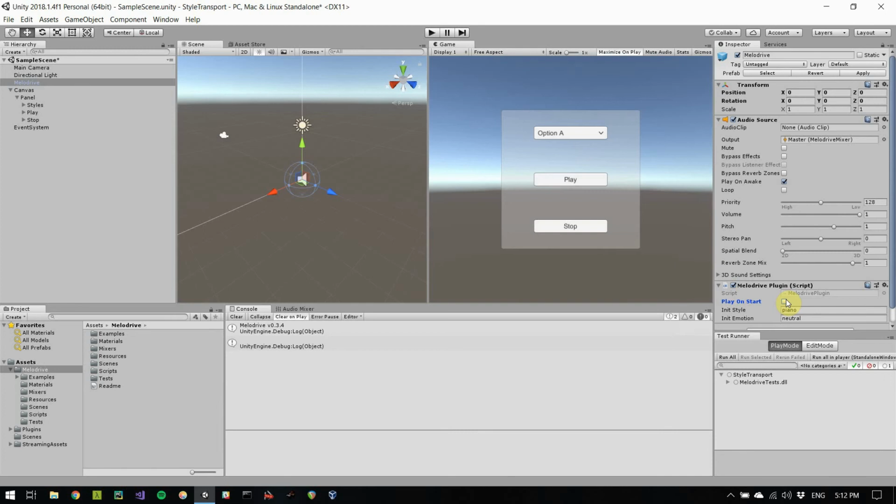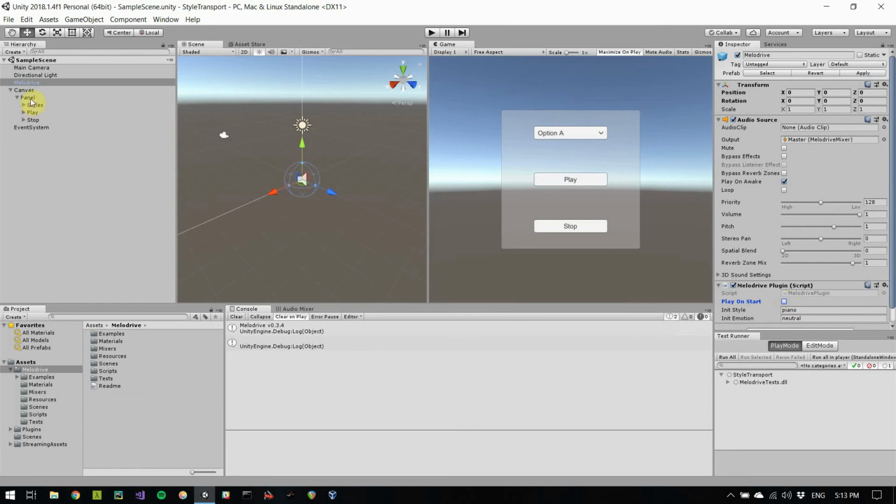The other ones aren't loaded into memory at all, because loading a style is a little bit of an expensive operation. If you're going to be changing around styles as the game is running, it's recommended that you preload either the styles that you want or all the styles, and I'll show you how to do that now.